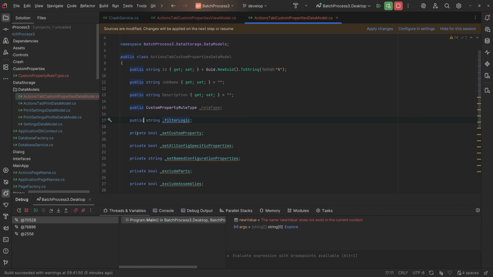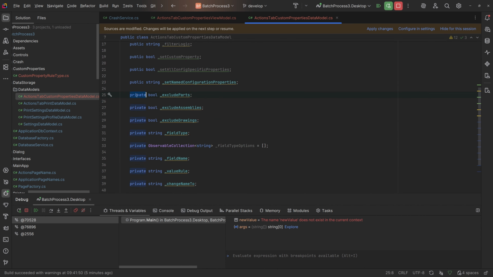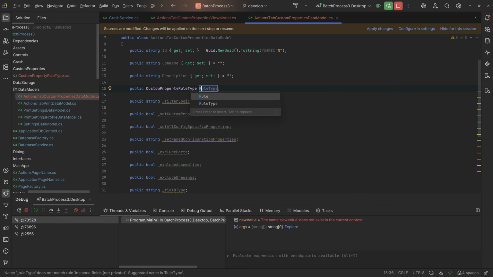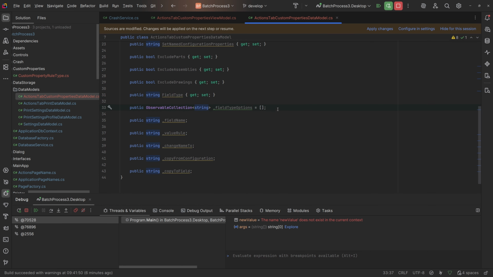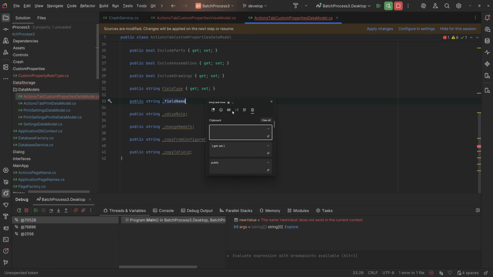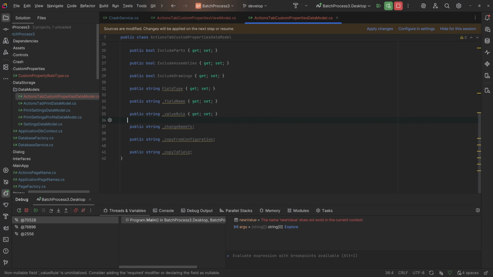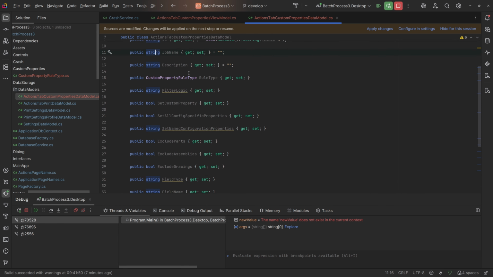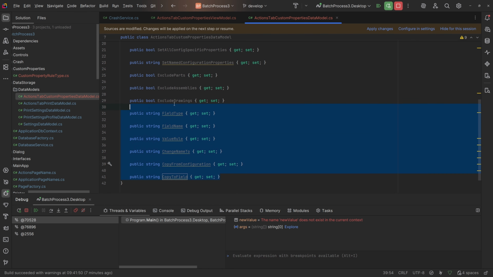Change all these to public. Get rid of the underscores and capitalize and change them to getters and setters. And then for this observable collection of options, that's not going to be stored in the database. And then the only thing left to do after we've done this now is to then implement that copy to data model. So the database now has an ID, which we wanted, the job name, description, all the values, and there's no parent relation here.